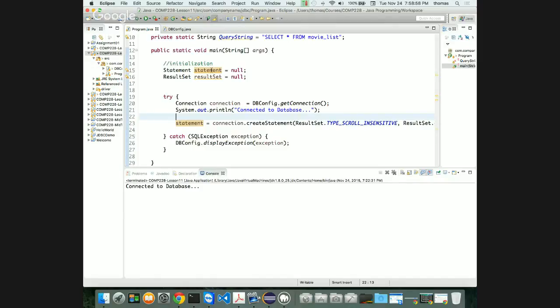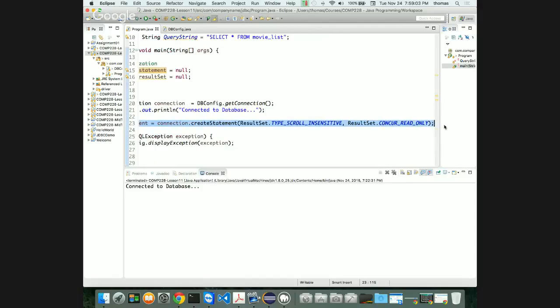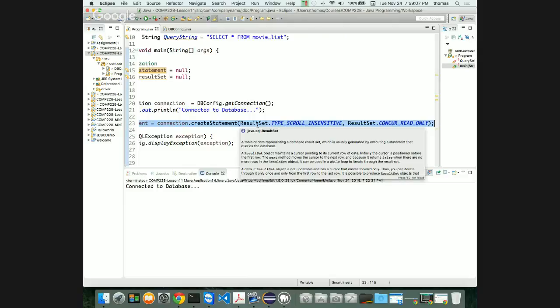So this is this. Now, once we've connected to the database, these are the two pieces we've got in here. Are we missing a piece? Because we've got these two pieces: the result type, being the scroll insensitive, and the other piece, which is the read only. We've got to be able to map to our result set, because these are the two pieces here.